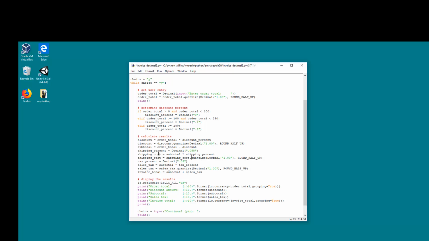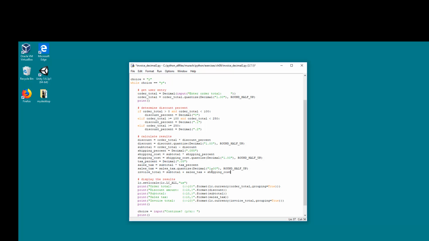Let's look around, see if there's anything else we have to do. And yes, we have one more thing. We're going to have to add shipping cost in here to the total, because now it's a new fee, it's a new thing we're paying. It's going to have to be added in there. So I can copy that down from here.